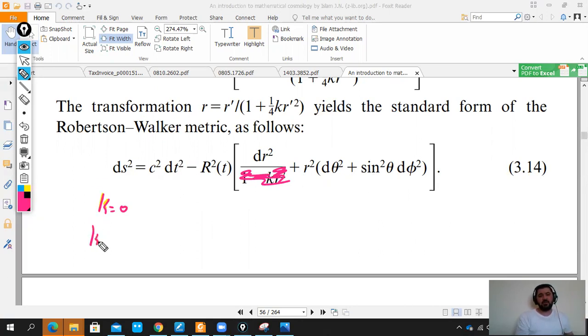Now if we take K equals positive 1, this is for positive curvature. I'm sorry, maybe I said it wrongly: for K equals 0, the coordinates represent the flat, Euclidean space, for the spatial part without the expansion. Now for K equals 1, this represents the surface of a hypersphere, because the surface is described by 3 dimensions. Usually the surface of the usual sphere is 2 dimensions.